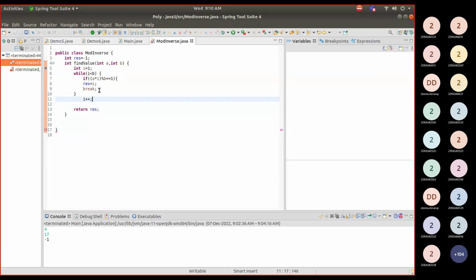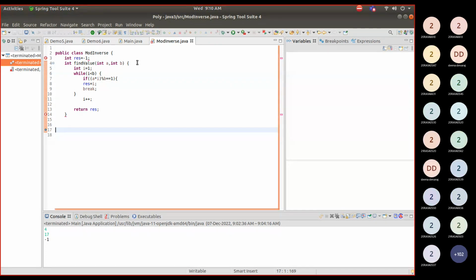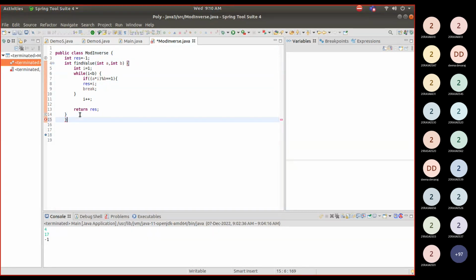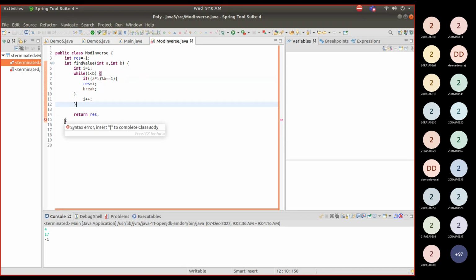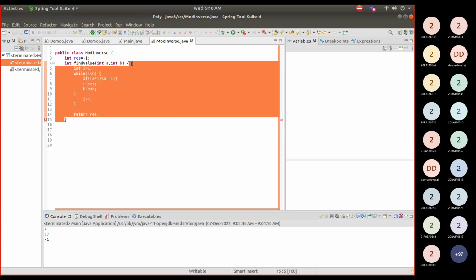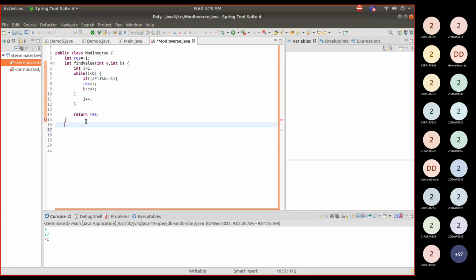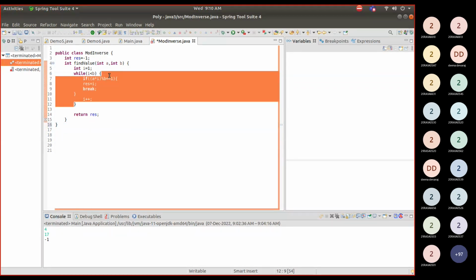So now I'll go and check the iterations part. One bracket here. The while loop is ending here.